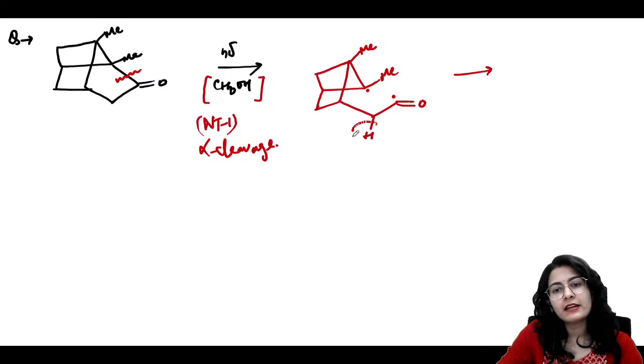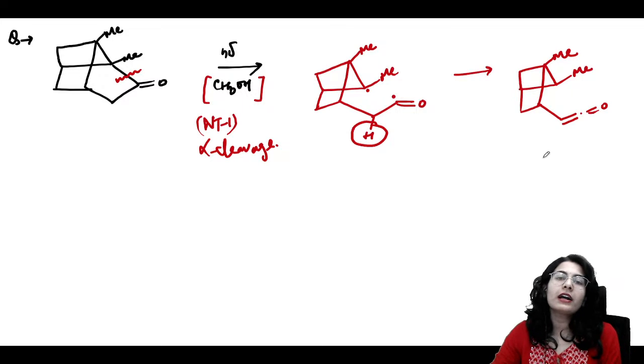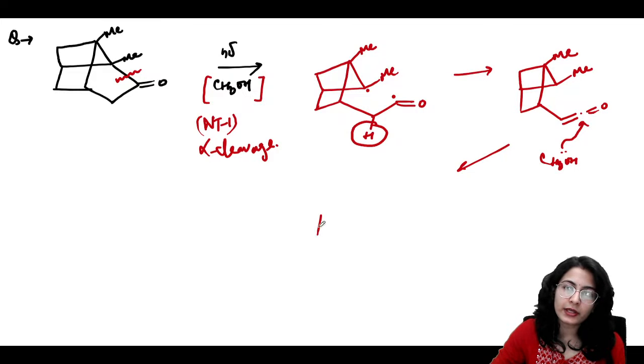After this there is an intramolecular hydrogen abstraction by this radical such that it is going to give us one hydrogen over here, and on this side you have formed a ketene. Okay, now please understand, ketene will only form if you have somebody to attack this carbon. Otherwise ketene will not form. So here this oxygen can attack. That's why ketene is forming. And that is why your final product is going to be an ester.